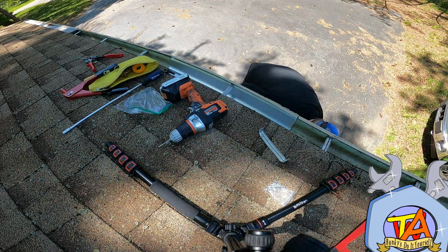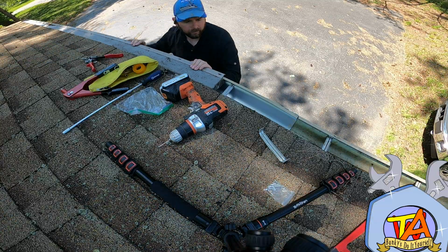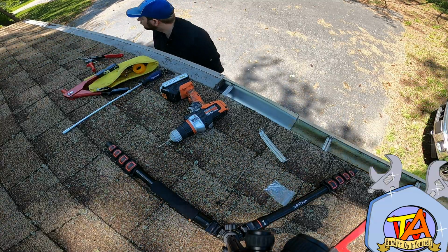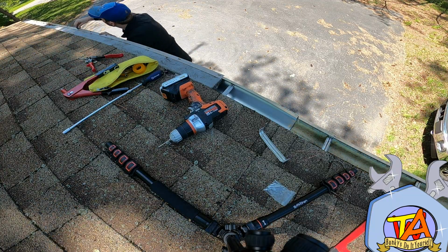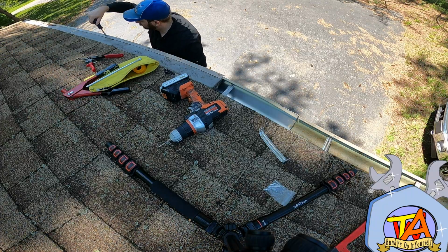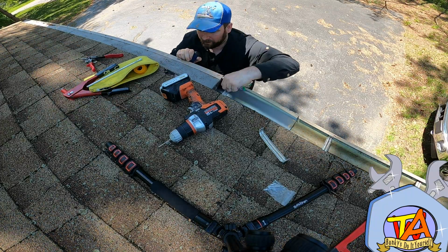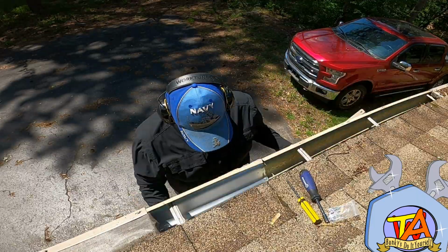Now I can start reattaching the leaf filter system that we had on our gutter. Again, I ended up using a nut driver in order to attach this. You can use a screwdriver. And without realizing it, I let my battery go out on my camera, and I partially attached the other one.